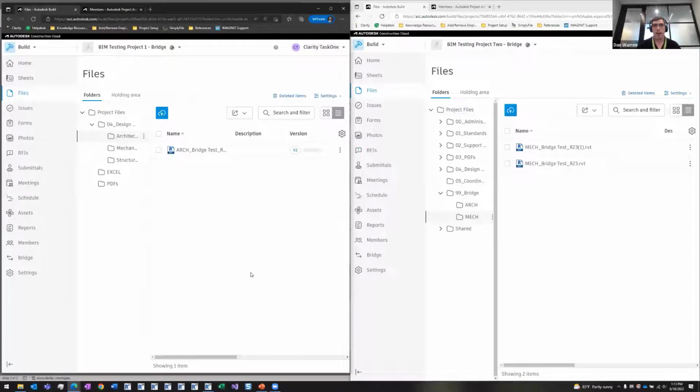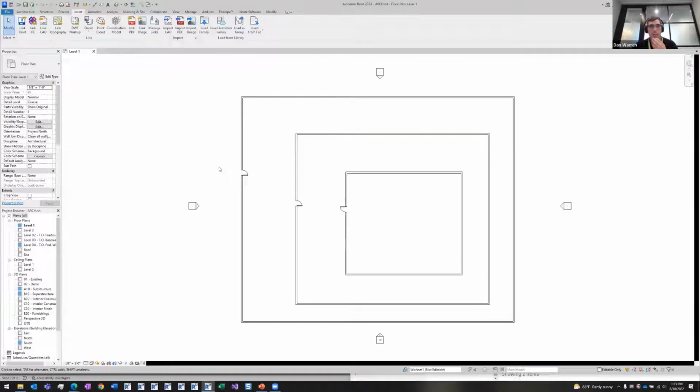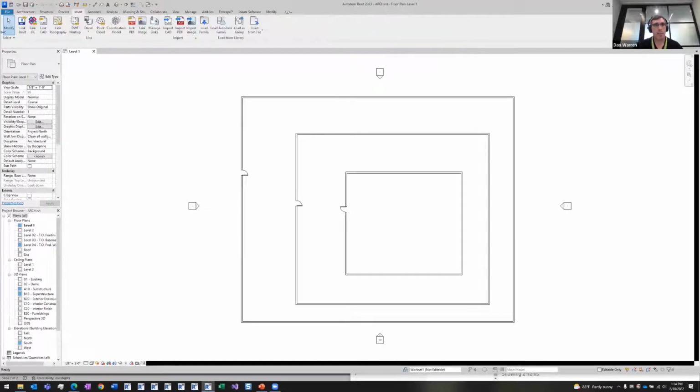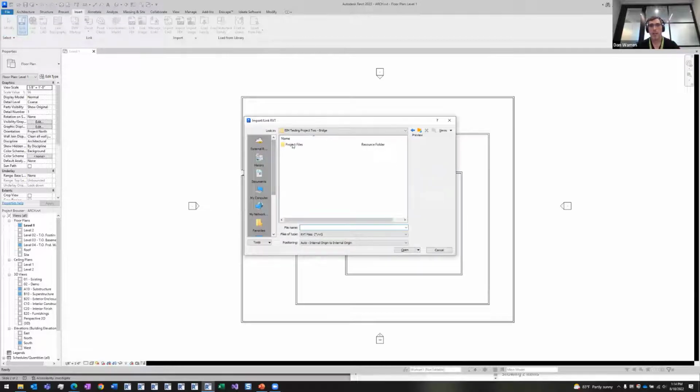You can't automate files, but you can automate sheets. And this I thought was really interesting in Revit. So I'm in Revit, and this is just a dummy file I have up there. If I go to that bridged location, I can't see the architectural model that just got pushed over at all. But what I can do is go back, and if I use my Link, Revit will actually let me see the file. So I don't know exactly where this is going, but I'm super excited that Revit can actually see these files.